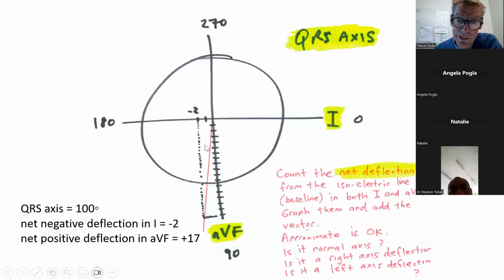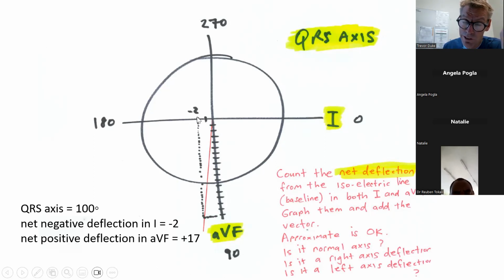So this is a vector. Remember, we said the QRS deflection in lead 1. If you draw a vector of the heart, then this is lead 1 and this is lead AVF. And I usually just draw it manually, just like I've done here. And the net deflection in lead 1 was negative, wasn't it? -2 or -3. And the net deflection in lead AVF was positive. So this is positive down here. This is positive this way. So this going back from here is minus.